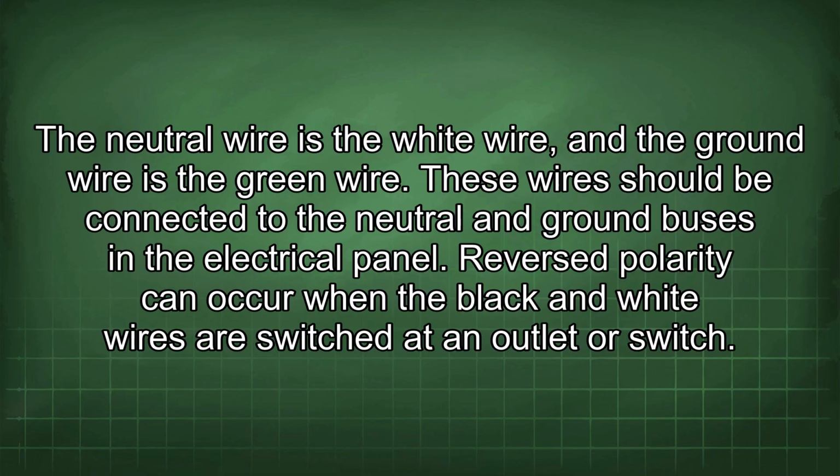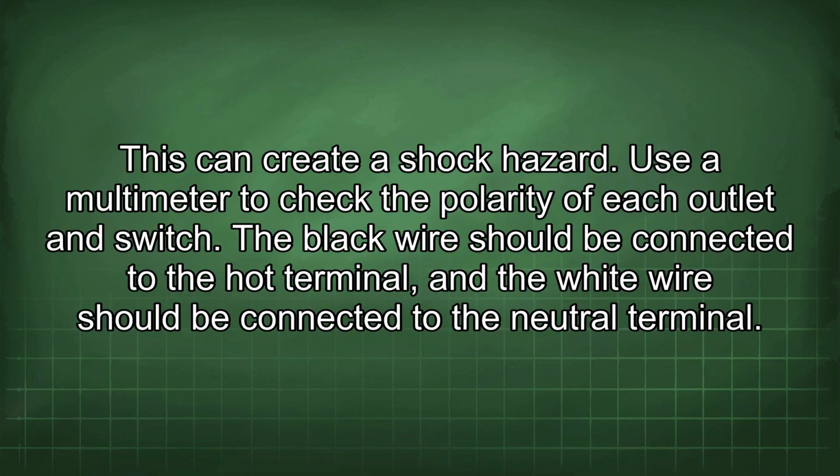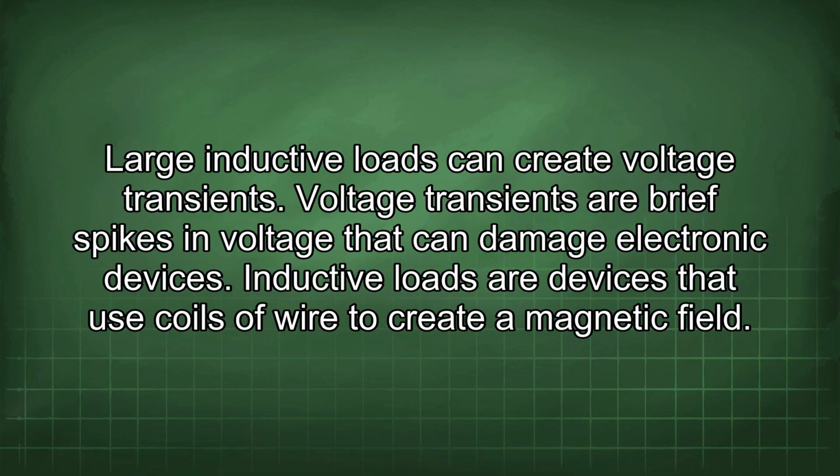Reverse polarity can occur when the black and white wires are switched at an outlet or switch. This can create a shock hazard. Use the multimeter to check the polarity of each outlet and switch. The black wire should be connected to the hot terminal, and the white wire should be connected to the neutral terminal. Large inductive loads can create voltage transients. Voltage transients are brief spikes in voltage that can damage electronic devices.